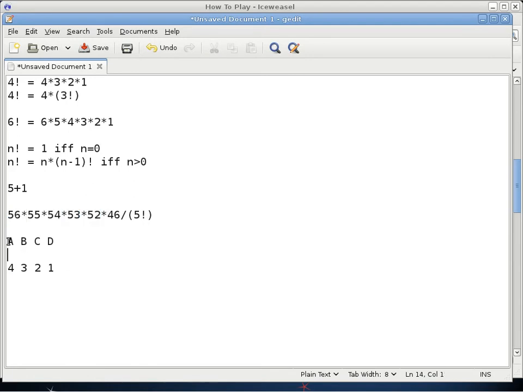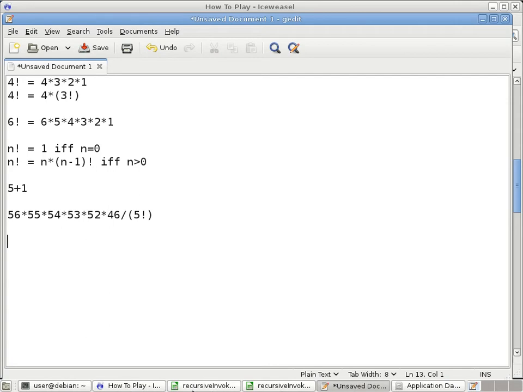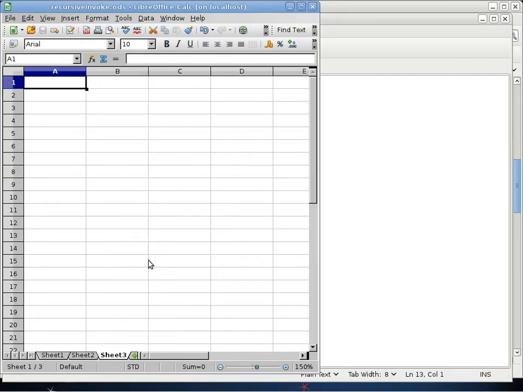Okay? So we now want to take a look at the chances, how many of these permutations do we have when you buy lotto. And for that, we can use, let's say, a spreadsheet here, because, remember, a spreadsheet is good at what? Calculations, right? So we can say 56 times 55 times 54 times 53 times 52 times 46, and then the whole thing divided by 5 factorial. I think it has factorial. I just don't know whether it is spelled out as factorial like that. No, it is not.